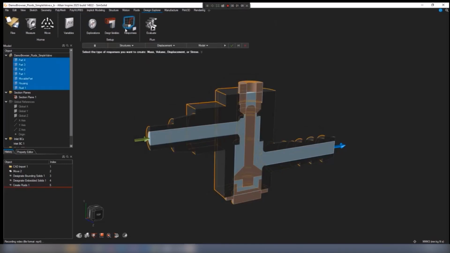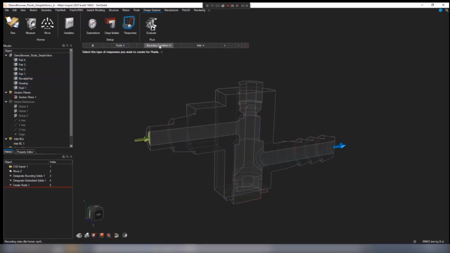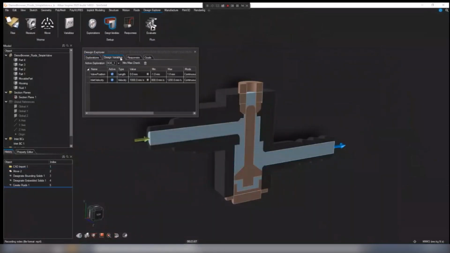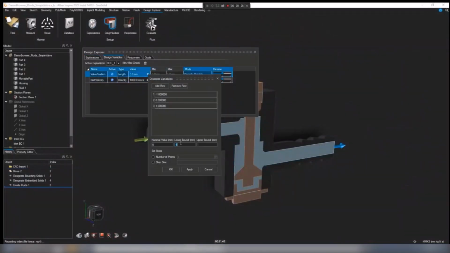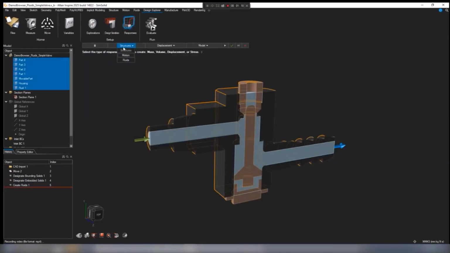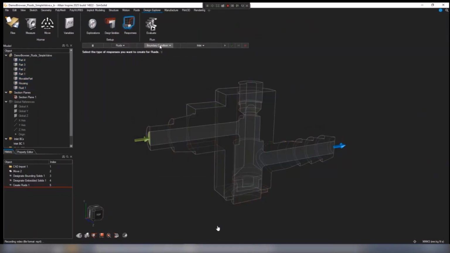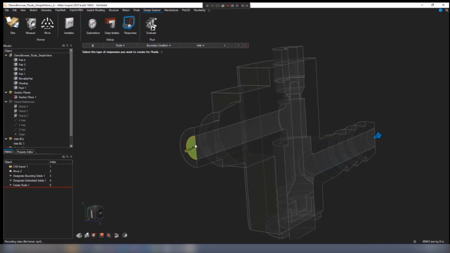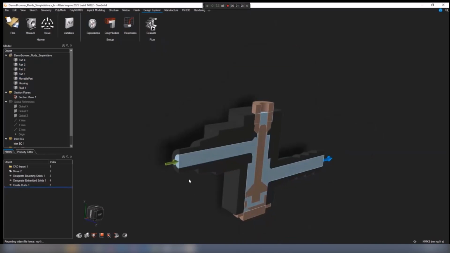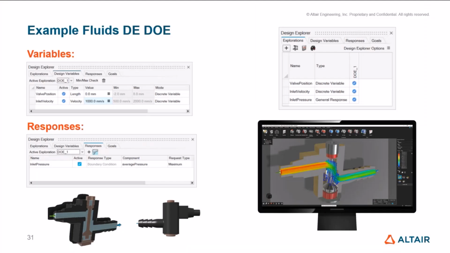Then defining the one response. Here I'll pause again for a second. So sorry, let me get back to that spot. So similar to what we showed, say, for motion, which is also there for structures. So the responses, there's a number of responses now based on boundary conditions, temperature, pressure, velocity, and then based on that, there's some selections you can make, inlet, outlet, and so on. In this case, we're interested in the outlet, choosing a component of the average pressure at the inlet. I don't know if I said inlet or outlet, but it's the inlet. Then we're going to run a design of experiments that's being set up there. That's as far as the video goes.